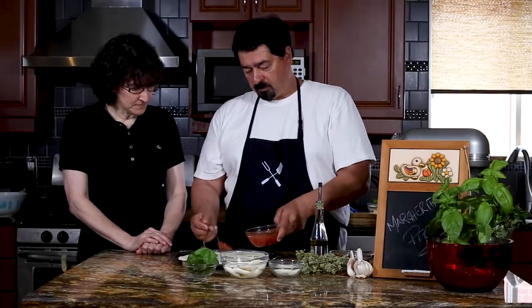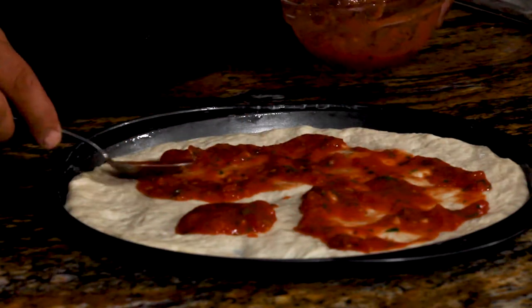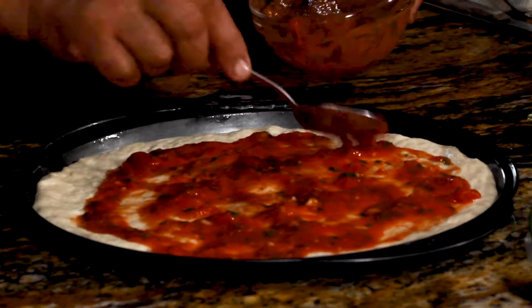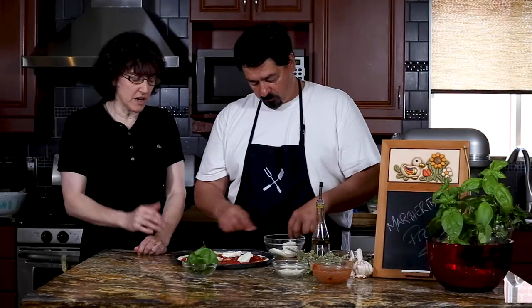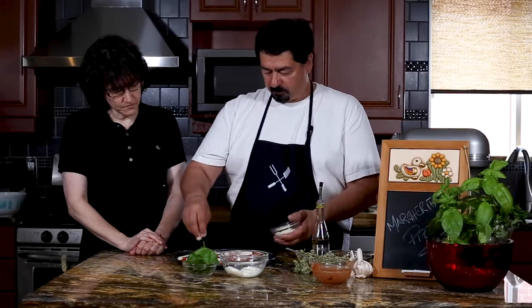We'll just spread the tomato. Try not to spread it really on the edge — basically keep it in the middle. You want to just make it red toward the side, but it depends on your oven. If the oven is very good, you know. I think what you need to do is just experiment with your oven and your pizza dough and the time the pizza spends in the oven. Sometimes they say a really hot oven — that could be 500, it could be 450. You really have to test your oven temperatures.